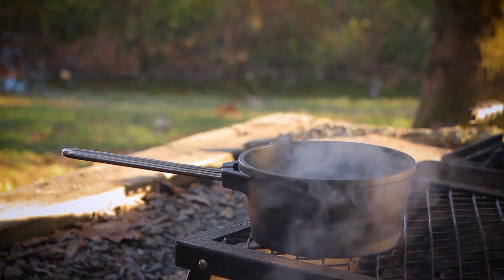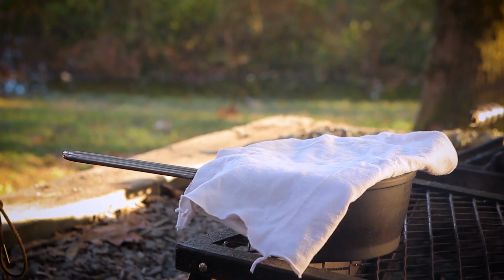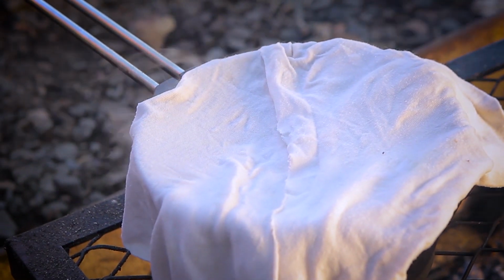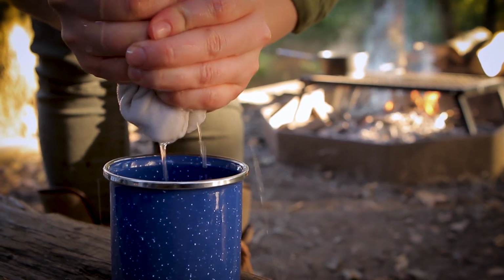Another way to clean water is to distill it. This process works especially well when you're trying to obtain fresh water from salty water. Just place a cloth over a pot of boiling water and let it collect the condensation. When the cloth is soaked, remove it carefully. Let it cool and then squeeze out the purified water.